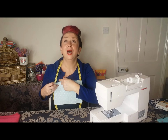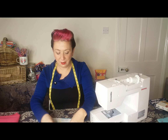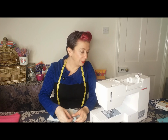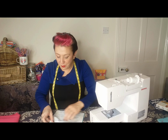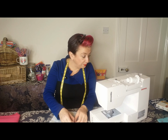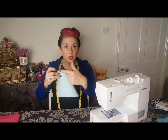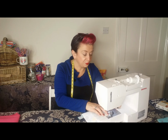So pins go in vertically, and you're going to be sewing horizontally along there. So pop some pins in and give yourself a 0.5 centimeter seam allowance. Generally that is around about the edge of the foot, normally 0.5, but do check the markings on your machine. It should give you a little number there, so you see 1 centimeter, or sometimes it's millimeters, so 10 mil, 20 mil, 30 mil. So going along the top, 0.5, about the edge of the foot.